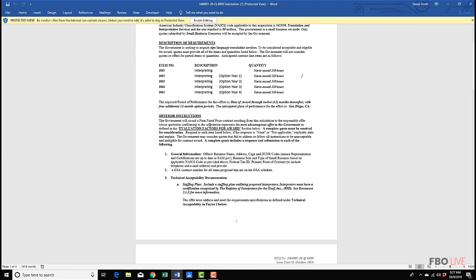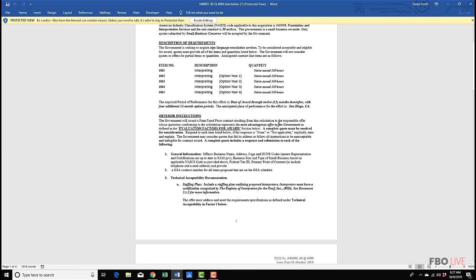Government will award a firm fixed price. Okay, well, that's good to know. A firm fixed price just means you tell them a solid number, how much money, and if you get awarded for that amount, you have to do it for that amount. If you do it for less, good for you. That's a savings. They're not going to take money back, usually.